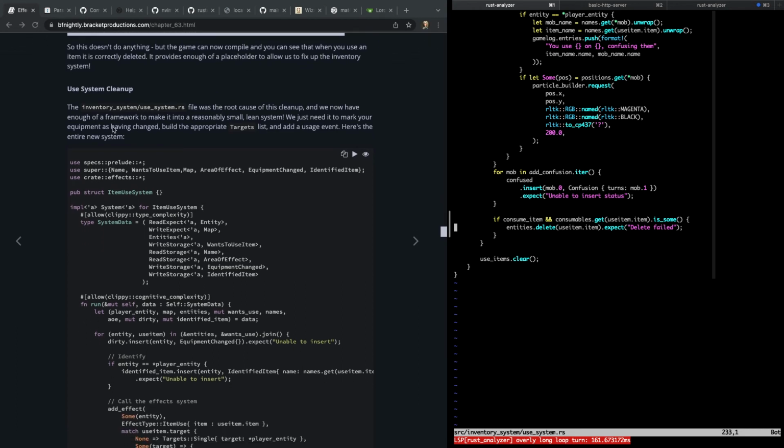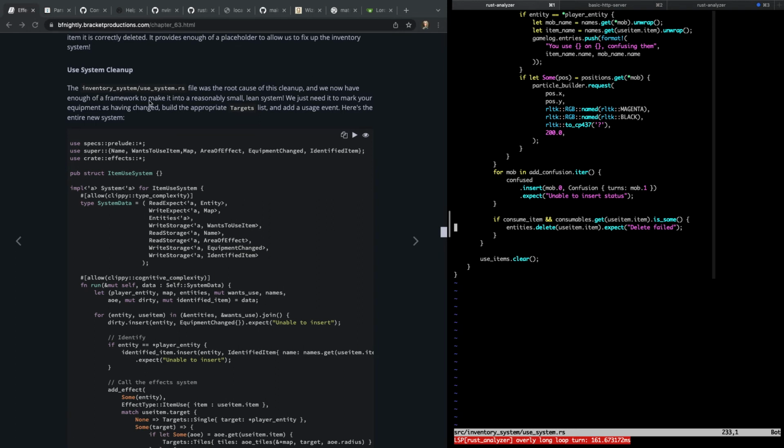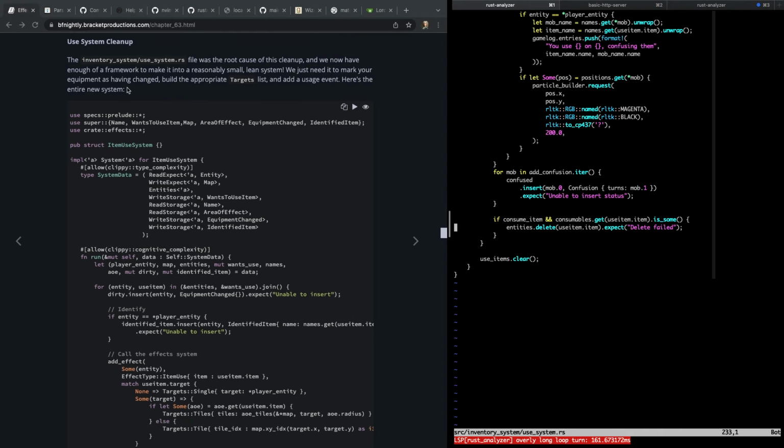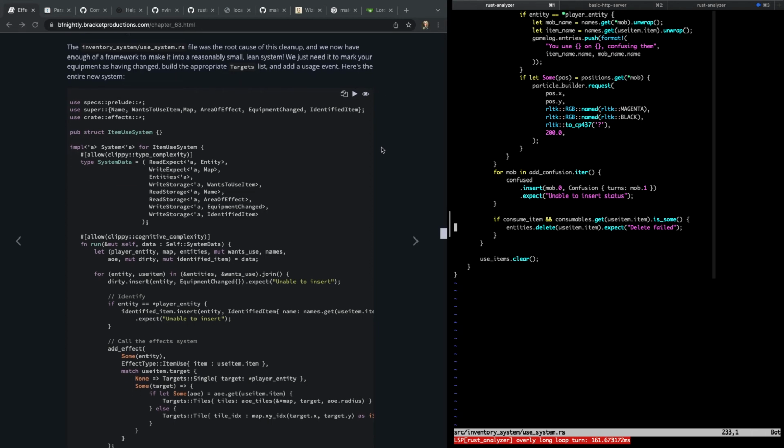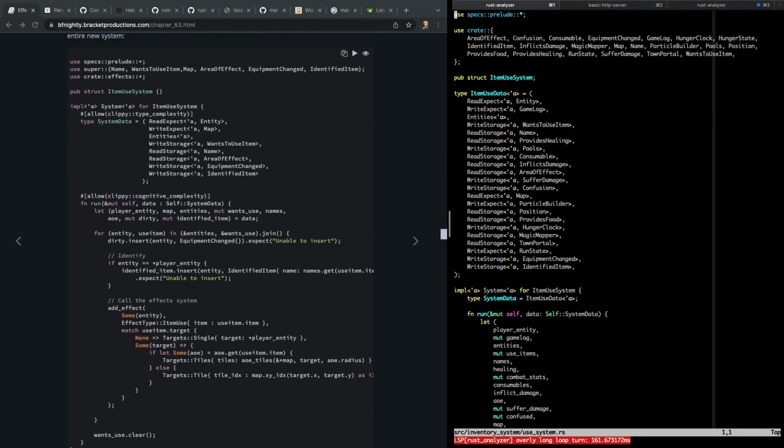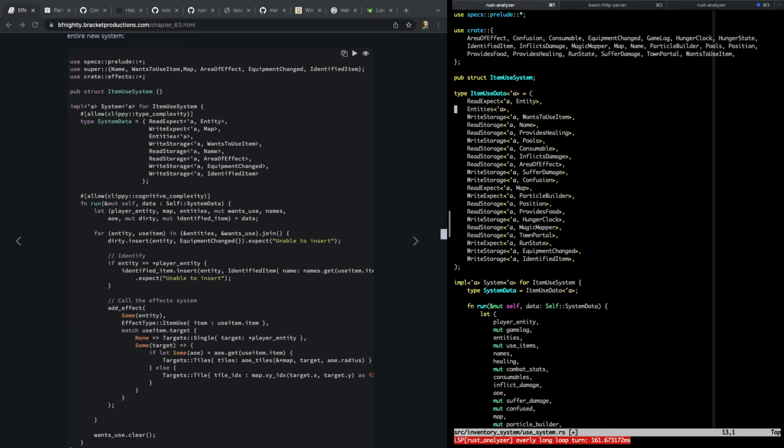So, use system cleanup. The use system file in the inventory system was the root cause of this cleanup, and now we have enough of a framework to make it into a reasonably small, lean system. We just need to mark your equipment as having changed, build the appropriate targets list, and add a usage event. So here's the entire new system. This is much smaller. We have entity. We no longer need the game log.